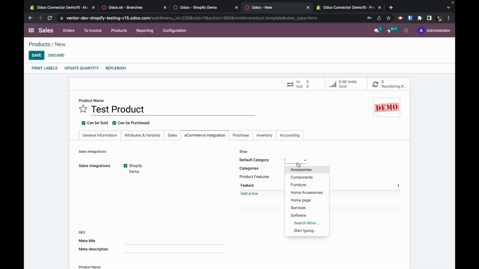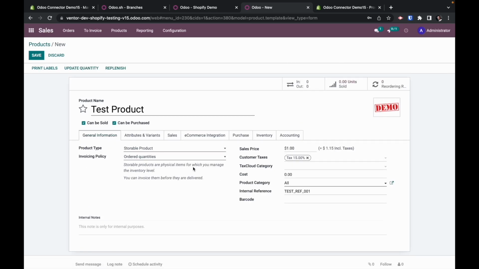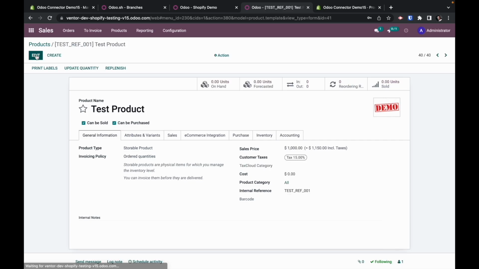So whenever you create a new product, this checkbox will be set automatically. Now we select, for example, this is like a service. Oh no, it's like a component. It's for the category. Okay, the price will be 1000. Okay, so we saved the product.